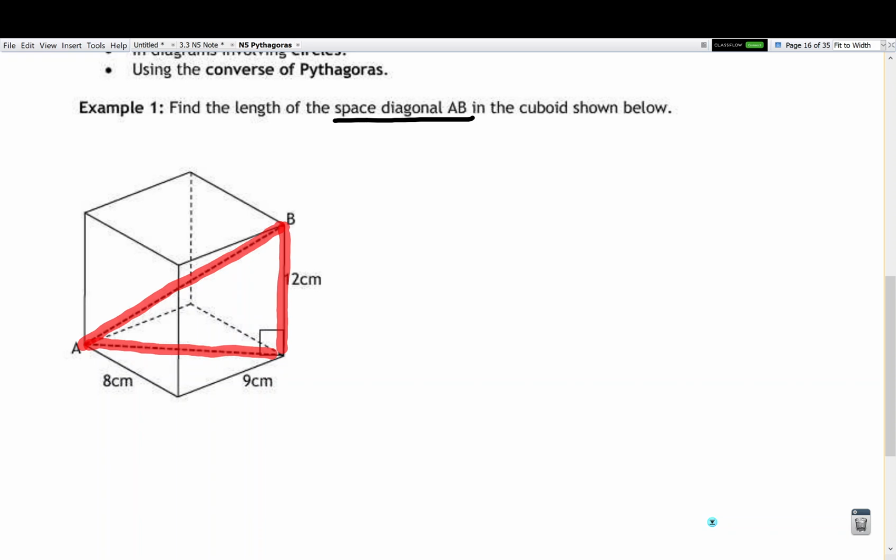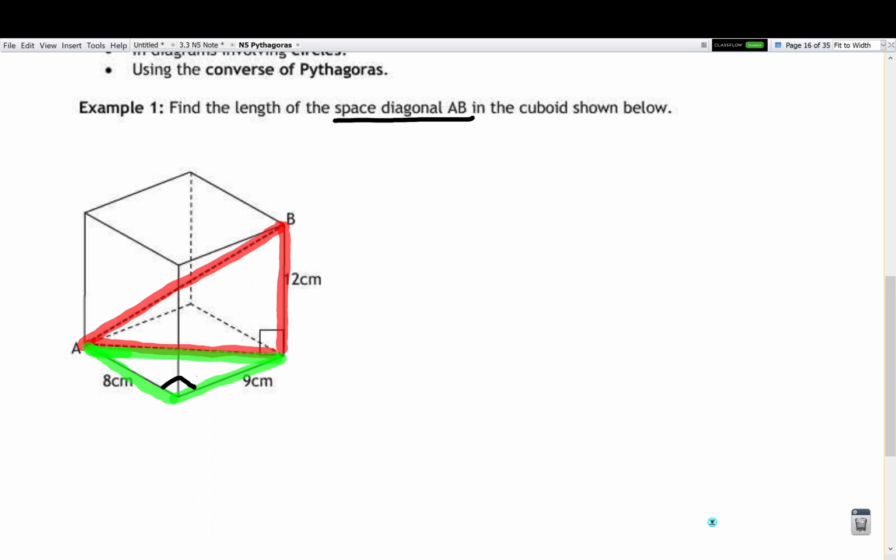But what we do have is the other two sides of that bottom face. We have from A to this corner is 8 centimetres, and I'll highlight that in a different colour. We have from that corner to the right-hand side is 9 centimetres, and we can connect those two sides, and what we're going to have is another right-angled triangle. If you imagine this as a box, this here would obviously be a right angle because it's a 90-degree corner, because it's a cuboid, a rectangle on the bottom there.